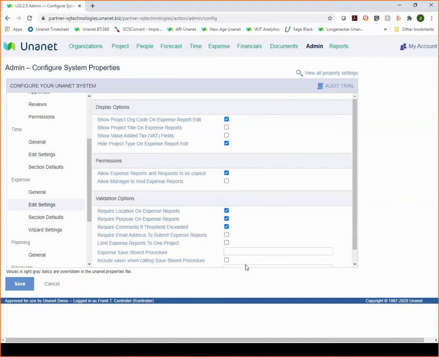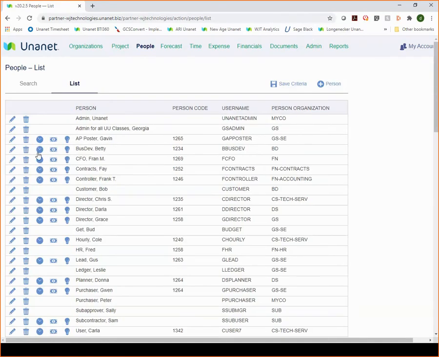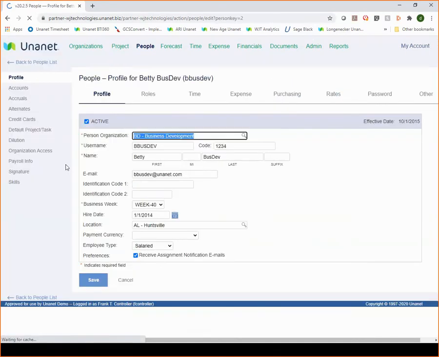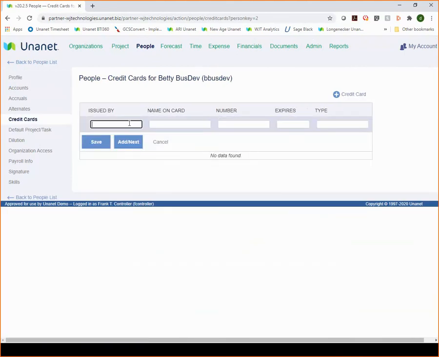So now let's talk about credit cards. So under people, if we go into a person profile and go to credit cards, I can add a credit card, and this is Betty and Bev.